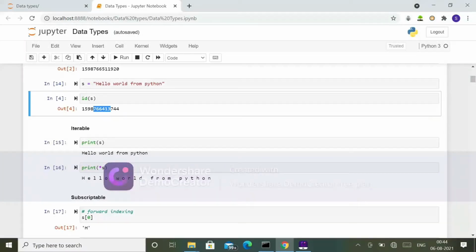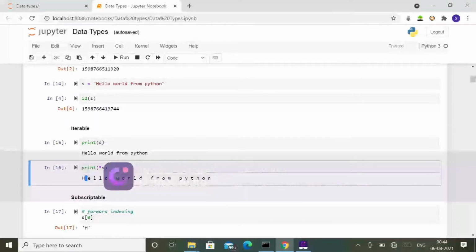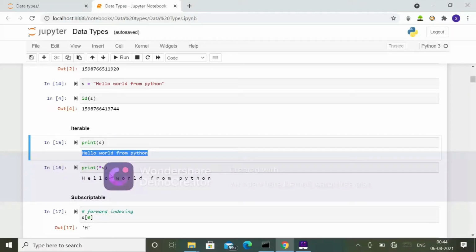Now what this asterisk will do is that it will traverse each element, each character of a string bit by bit, and since the default separation in Python is a space, a single space is assigned between each character of the string. So the string was earlier hello world from Python, but since we now traverse it using an asterisk, telling the interpreter that it is an iterable, a single space is assigned between each of the characters.